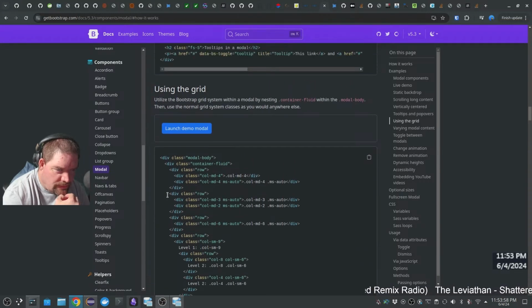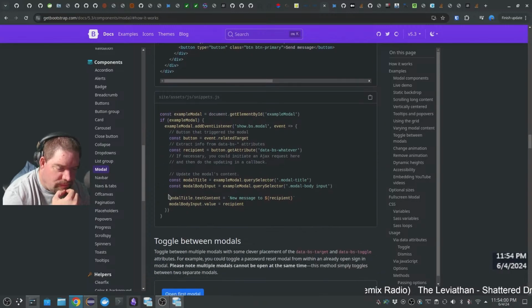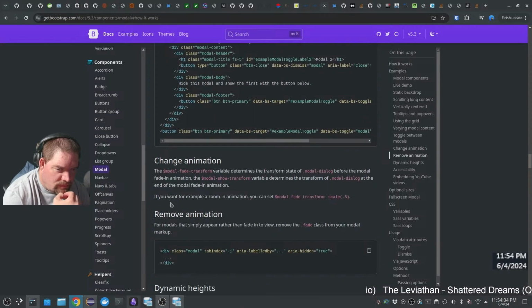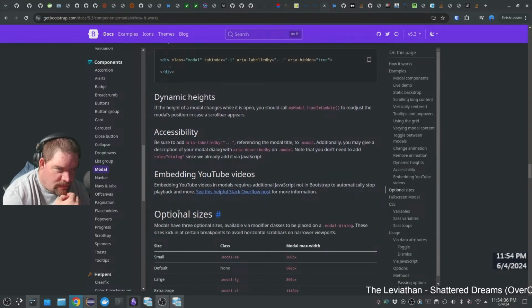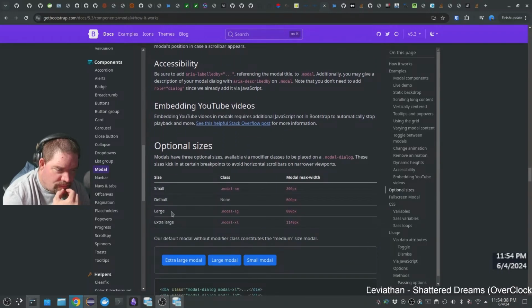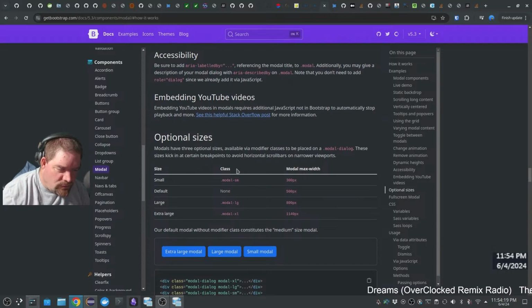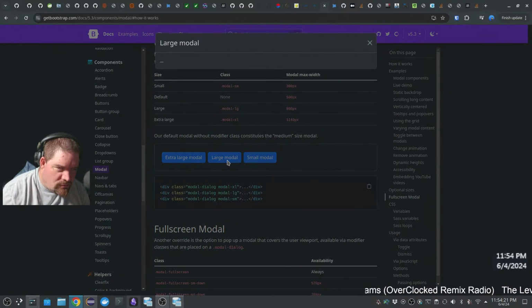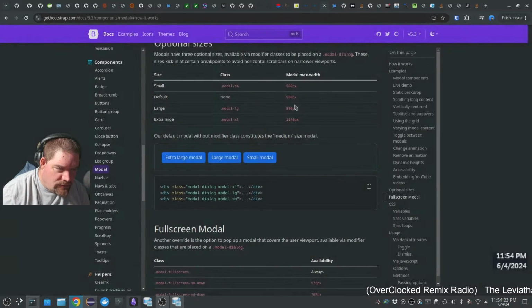I should be doing container fluid, huh? All right, well, we'll do that. Here, dynamic height. Okay, it goes on the modal dialog. Modal small, modal large. Modal large. Yes.